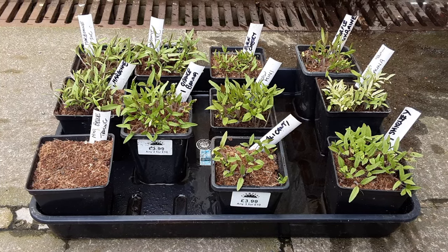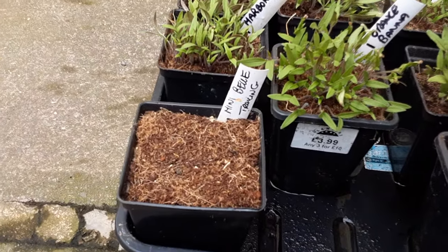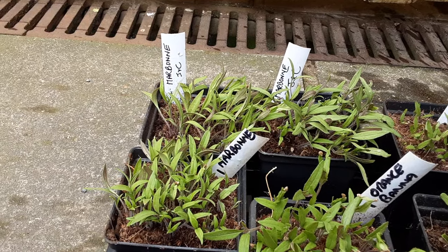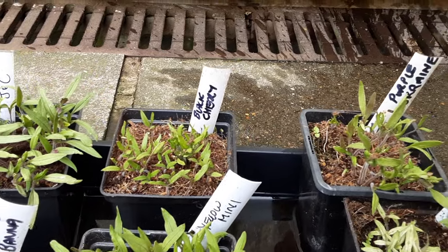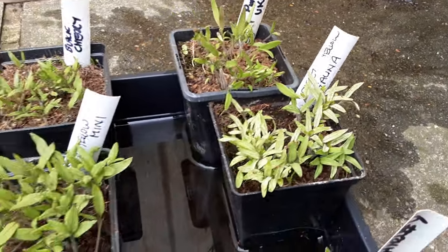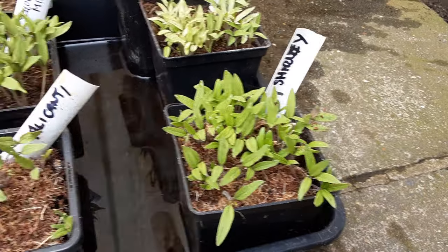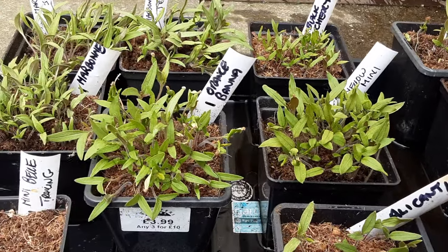As you can see, we've had quite a lot of success. The mini bell trailing appeared there — I'll have a dig around at a later date. The marbone from Jason and Colleen — all three pots are doing well. I've got a nice black cherry, these are my favourite tomatoes. The purple Ukraine, a yellow cherry just hiding there, and here we have some British varieties like the Shirley and the Alicante, and then a yellow mini and an orange banana.